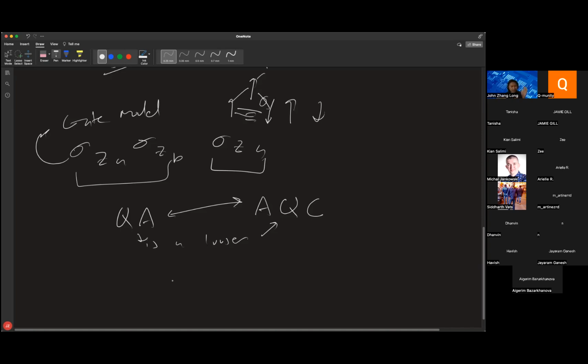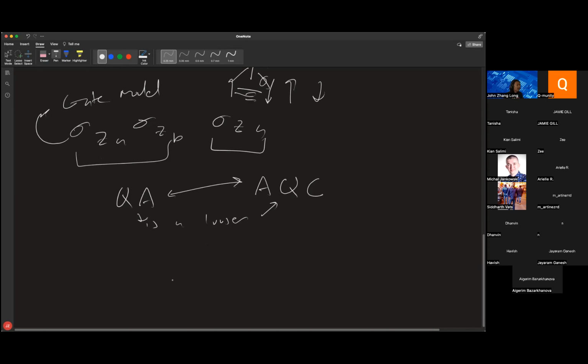Aharonov-Anandan phase. Don't worry about what that is. Whenever I give lessons, I try to be very explicit about my sources. The idea here is that AQC is a way of doing quantum computation that quantum annealing comes from. AQC has its own definitions, and if we loosen those definitions for adiabatic quantum computation, you get quantum annealing. So that begs the question, what is adiabatic quantum computation? That will help me, and hopefully you, understand where quantum annealing comes from.